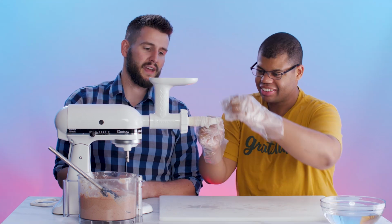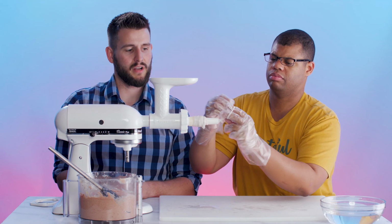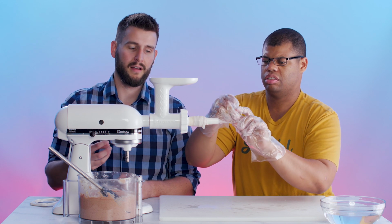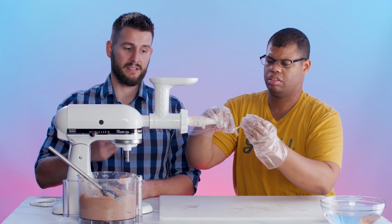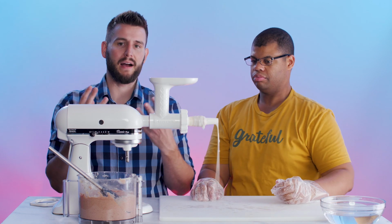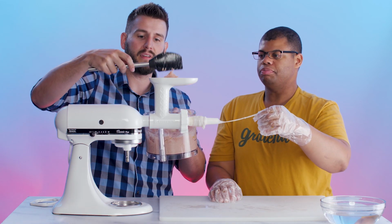Pull the end all the way off and tie it up so we're gonna keep all the meat in there. The trick when you're stuffing sausage in a casing is you don't want a lot of air in there. As airtight as possible is going to be best. That way the casing's right alongside the meat and you don't get big air pockets when you bite into it and it pops and bursts open. Put that right in there.